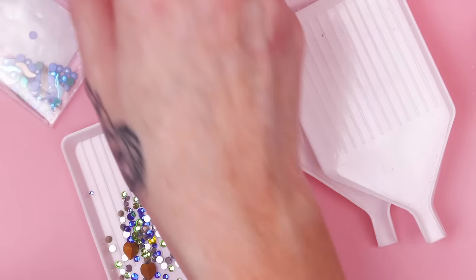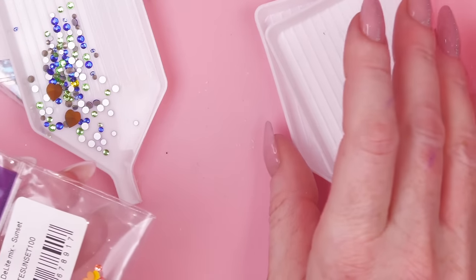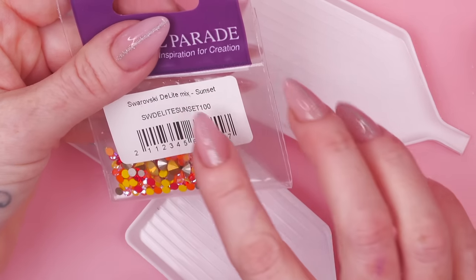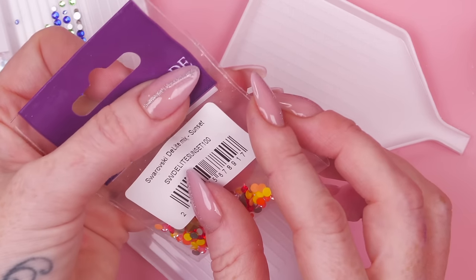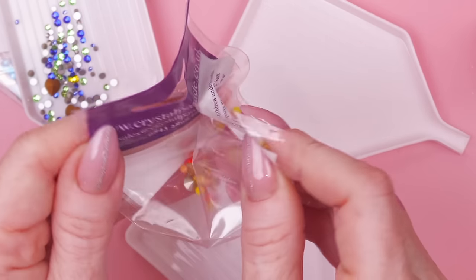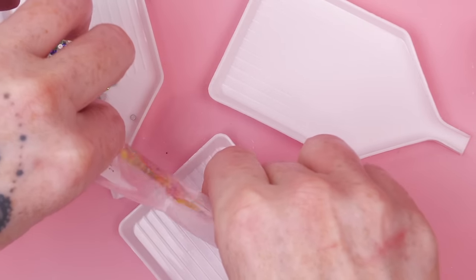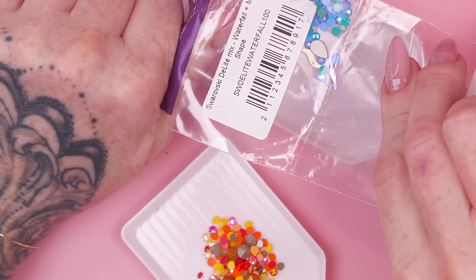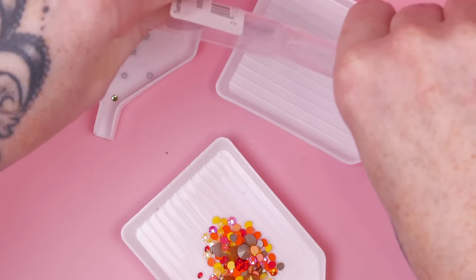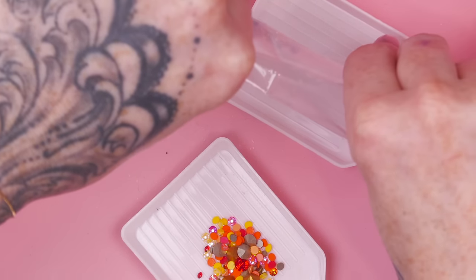So we've got Ronnie and Freddie Mix from Crystal Parade, and then we've got a Swarovski Delight Mix, Sunset. Sunset. The sun has definitely set. Swarovski Delight Mix, Waterfall and Mystery Shape. Does it say mystery? Yeah. Didn't know if it said mysterious.